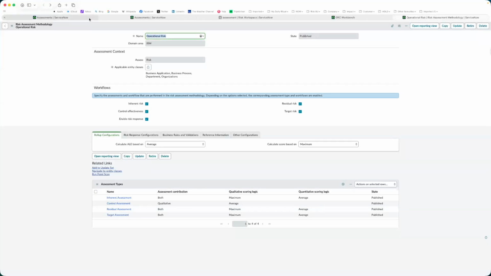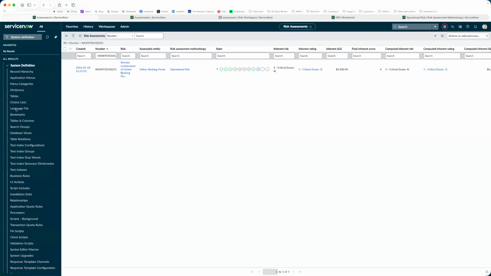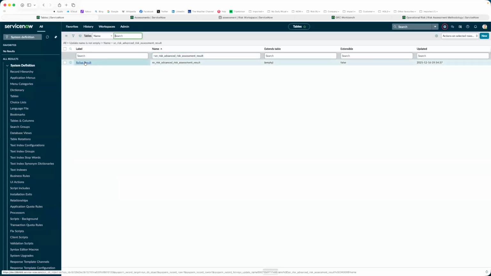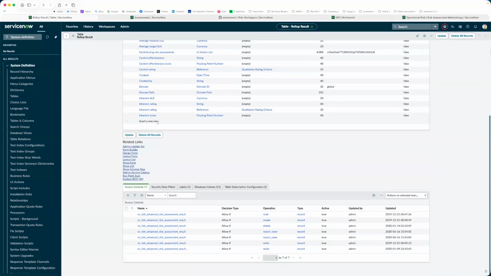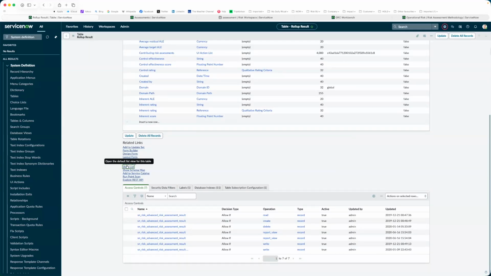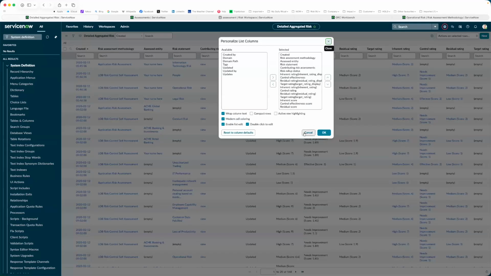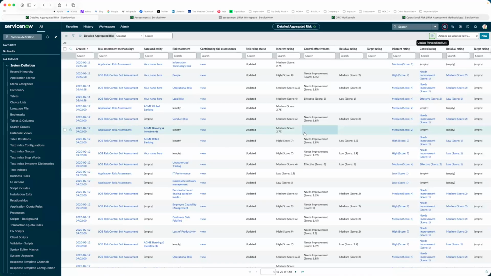All right, let's navigate back over here again, system definition, tables, and let's key in roll up result. So we can pull that table up and again look at the list. I have personalized these columns and added them to this view.